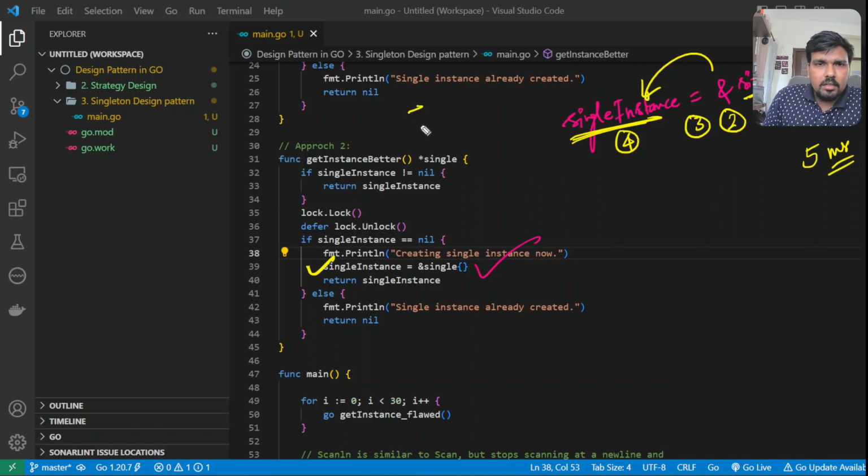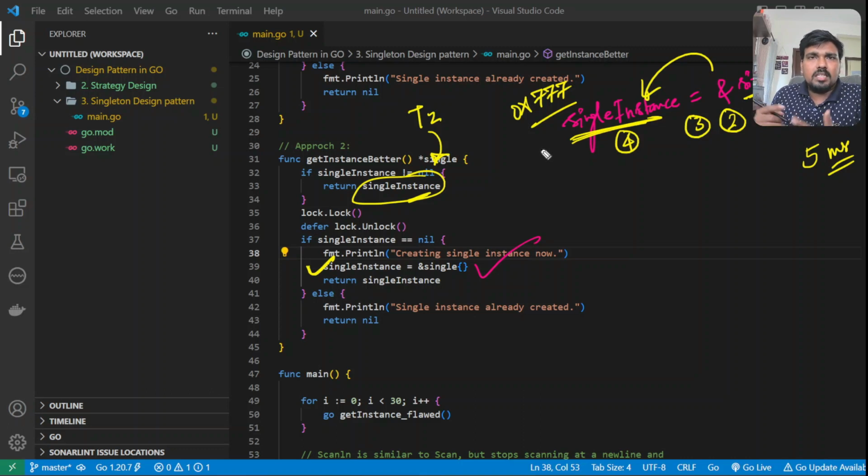That new thread, T2, will see this piece of code. It will see that it's not nil now. So let's say the single instance holds some address value, for example 0x777. It says, okay, it's not nil, it has some value, so it starts using that single instance variable. Let's say thread 2 starts calling on that particular address.